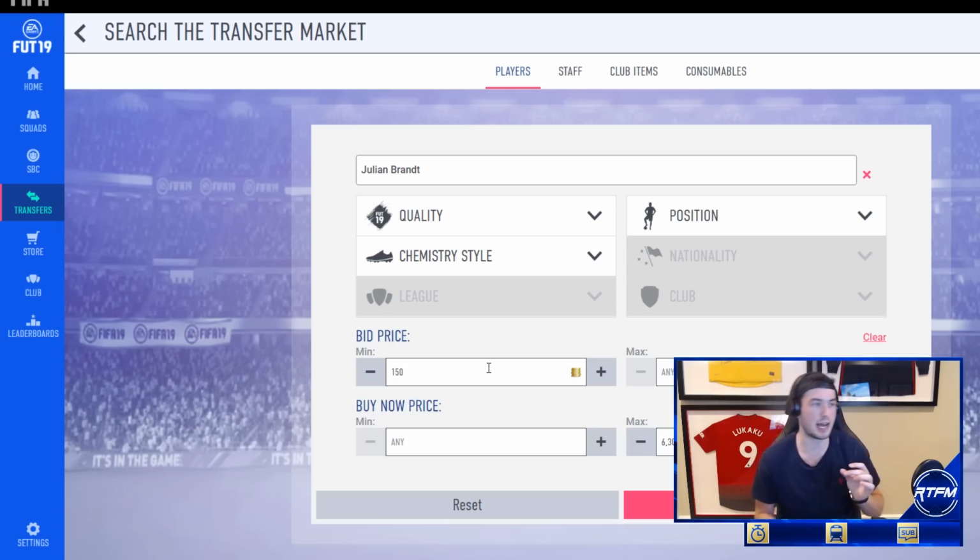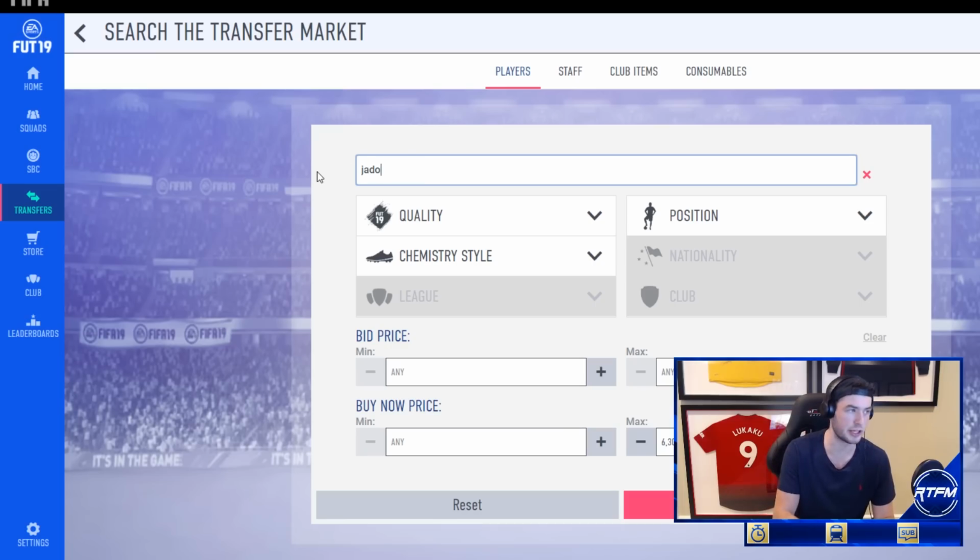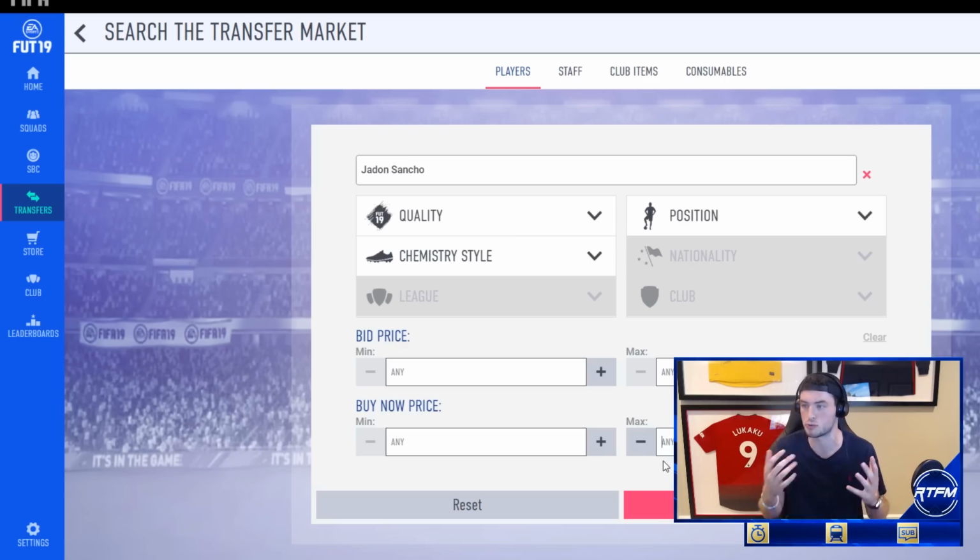Top league players and players in leagues that are popular. So I'm going to give you an example right now. Next year, Jadon Sancho, I don't think he'll be that cheap, but I think he may be cheap early on. He's going to have an 84 rated card with 5-star skills, right? That's a huge upgrade for Jadon Sancho. Maybe you hop on the web app, and after you do all that, maybe you're at like 12 or 13K within 5, 6, maybe even 2 hours if you're a beast, but maybe within 3, 4, or 5 hours of a real grind.